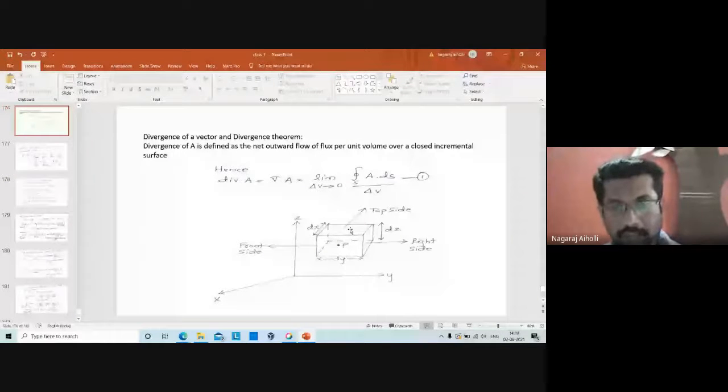Then the coordinate of this point P with respect to the box is x equals x naught minus dx by 2. Now x naught we have to take from the origin to this corner, not the first corner, because we are considering the back surface. So x naught will be from the origin to the corner I am pointing at. Then this distance is dx by 2. X naught minus dx by 2 gives the coordinate of the point P with respect to the box. For the front surface it is x naught plus dx by 2, for the back surface it will be the opposite, x naught minus dx by 2.